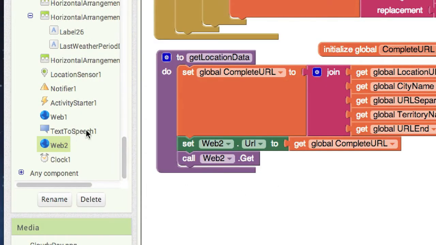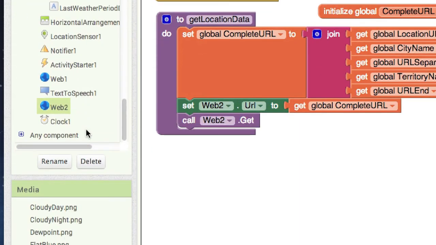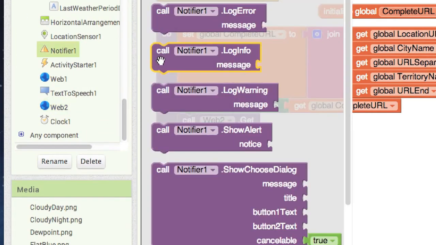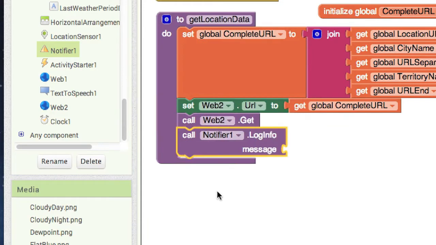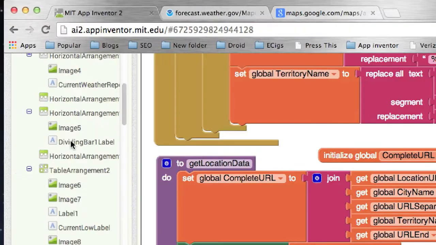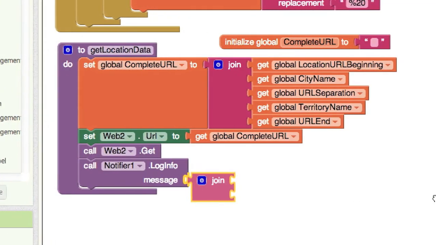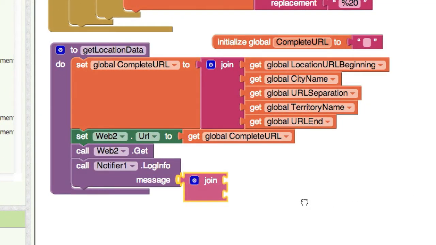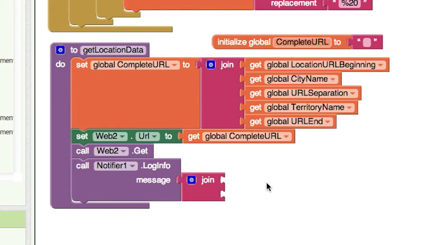And then after we have that set, we're going to go in here again and say, hey, go get that information. And I like to log this information as well, so I'm going to use a notifier here. And I'm just going to say log info, and this is just going to log it on the Android device. And I do this for testing purposes, but you should also do this if you want to error check anything. And I'm going to need to do a join. So let's go up here and get text, join. And whenever I'm putting any type of information inside of a logs for error checking, I like to use capital letters so things stand out.